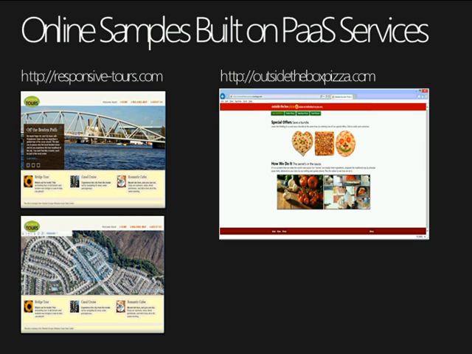On the right, outside the box pizza.com, another demo of ours from Neudesic built on cloud services, and it uses ASP.NET hosted in Windows Azure Compute. It uses SQL database. It also uses the service bus. What we're simulating here on the right is a national pizza chain with 1,000 stores across the country. And when you place an order, based on the zip code of the order, it routes to the appropriate store. That's all done using service bus publish, subscribe, topics, and filters. So check them out, and I think you'll like what you see there.